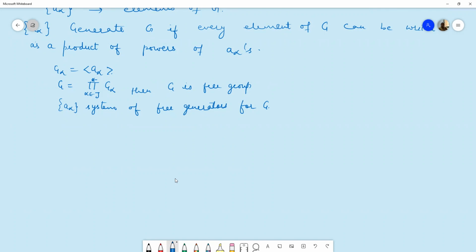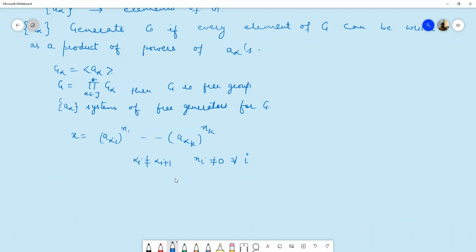That means for every element of G, there is a unique reduced word in the elements of the groups G alpha, which represents X. So we can say that if X is not equal to 1, then X can be written uniquely as A alpha 1 raised to N1 up to A alpha k raised to Nk, where alpha I is not equal to alpha I plus 1, because we are assuming this is a reduced word. So no two consecutive elements belong to the same group. And Ni is not equal to 0 for each I, because if Ni is equal to 0, then that element becomes an identity element.